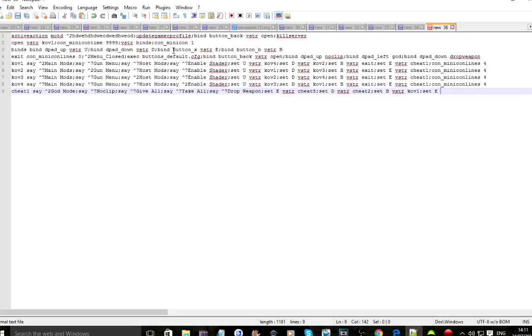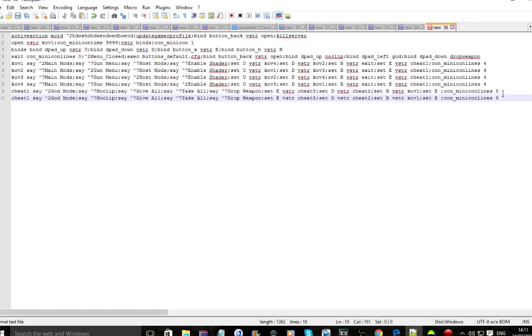Then what we're going to do now is we're going to copy that again. We're going to make that to 5, because there's 5 things now in this menu, so we have to change it to 5. Otherwise it's not going to show 5 things. So put a comma right there and leave the E open. Right, so now what we're going to do, change that one to white.